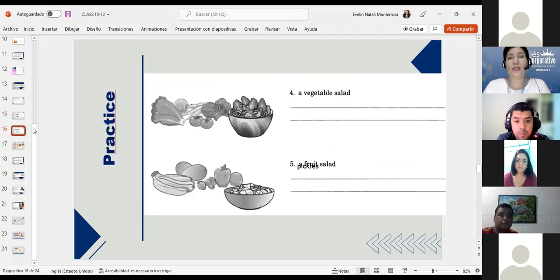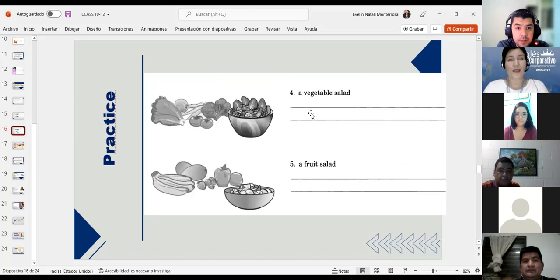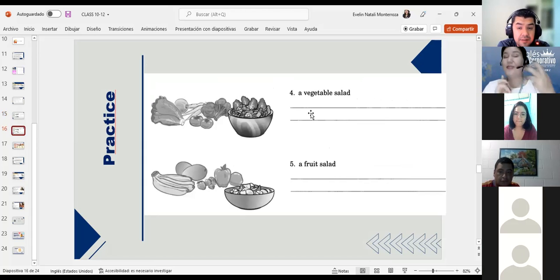What about for a vegetable salad? What do you need for a vegetable salad? Vegetables. I need tomato. Lettuce. What else? Carrot. Good. Celery. Broccoli. Onions, good. In some cases, people put beans. Tomatoes. Mayonnaise. I like the carrot. Carrots, good. Well, what else do you put in a vegetable salad? Cucumber, yes. Cucumber, tomato, lettuce. Olives. Salt. Salt and pepper, good.